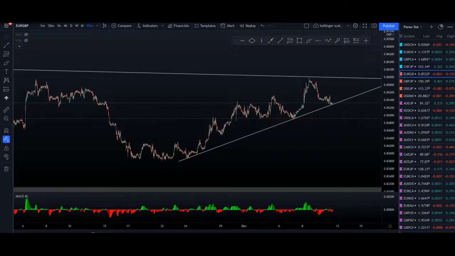Today is December the 12th and we're going to analyze the markets. We're going to continue with the pairs that we saw last week and add a couple of opportunities that I'm looking at on the horizon for this week. This is December. Normally the markets slow down because a lot of people go on vacation. But for me, it's been good. Decembers are good months normally for me, so I don't know why, but that's the way it is. So we're gonna start right away.